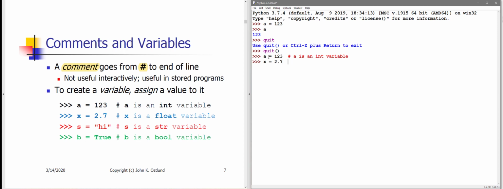x gets 2.7 causes x to be created as a variable referring to what's called a float value. As another example, I'm saying s gets hi.